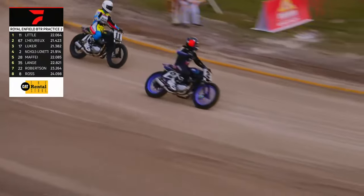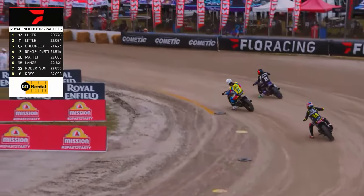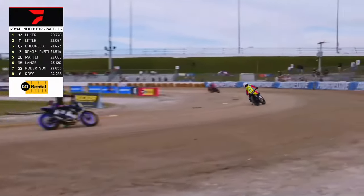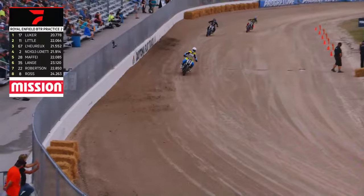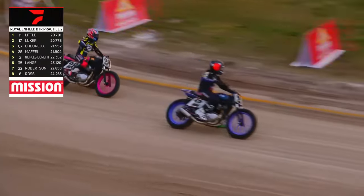I like, Ralph, that they had 7 rounds of practice yesterday, not only for the 2 premier classes, but also for the Royal Enfield class. Yeah, no doubt about it. And I'm sure some of the riders are a little worn out from that. You think that doesn't sound like a lot, but it is. That track time will put its wear and tear on you, right? It'll definitely pay off, but also not only on you physically, but mentally.